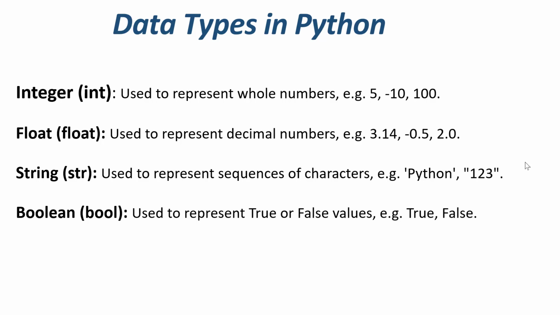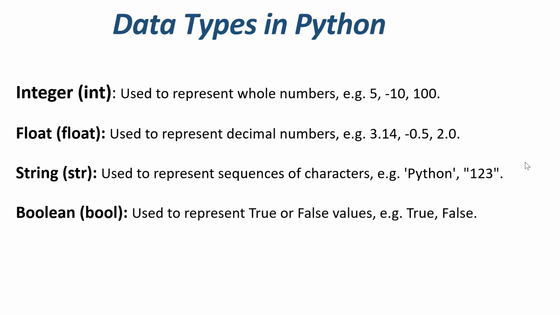In the previous session, we downloaded Anaconda and used one IDE, that is Jupyter, and we printed things using the print function. Now moving ahead, in this session we'll be talking about data types that are available in Python. First a few primitive data types, the basic ones, and then we'll move to some advanced data types in Python. So let's see the first four basic data types.